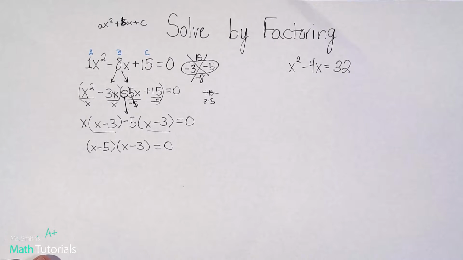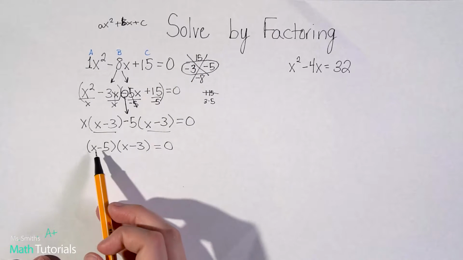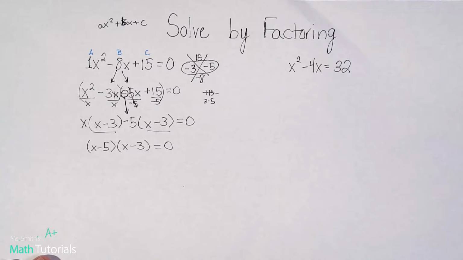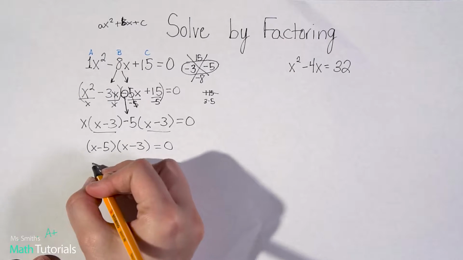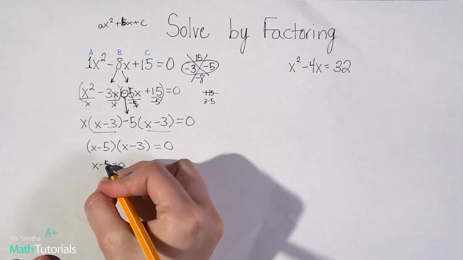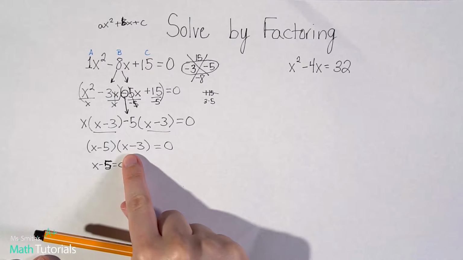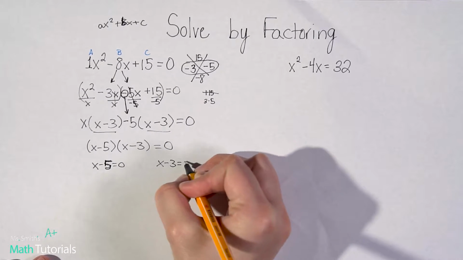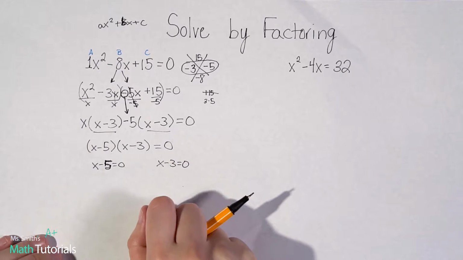So this is the new part. This is the part where we actually are solving. You're going to take each parenthesis set and set them equal to 0 individually. So we're saying this x minus 5 will be equal to 0. And this x is a 5. It looks kind of like an S. And this x minus 3, we're going to set that equal to 0 as well. So we're just kind of breaking it down. We're setting this equal to 0 and this equal to 0.